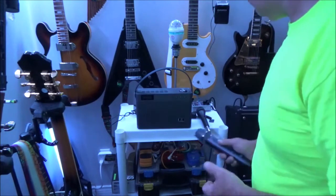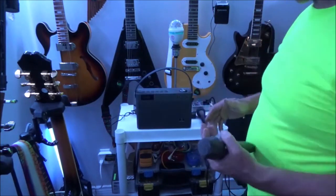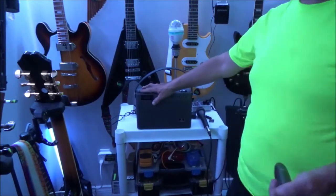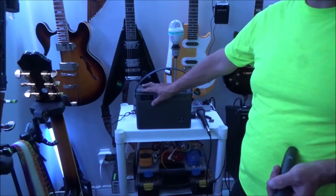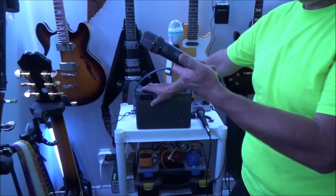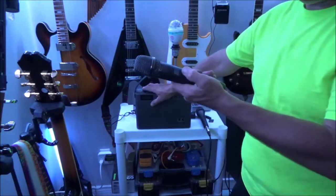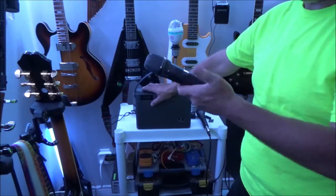So I have no argument as far as, you know, even this unit is a well-built unit. It seems good quality. The buttons are very good. You do have to press and hold on the mic level in order for anything to happen. You can't just go click, click, click in little stages. Nor can you do that on the wireless. On the wireless, you actually have to push and hold, either to go down in volume or go up. If you want to change frequencies, up or down, it's quick clicks. Okay, so be careful with that.